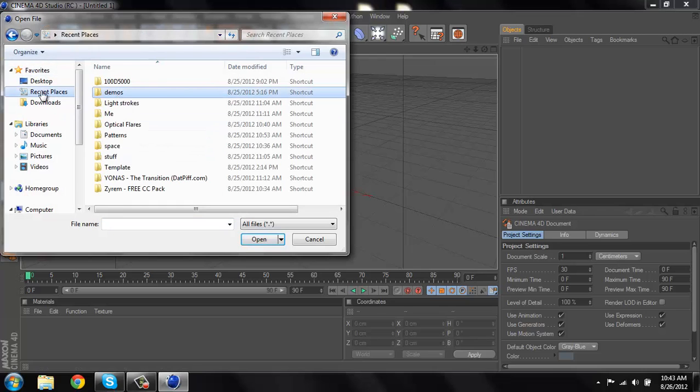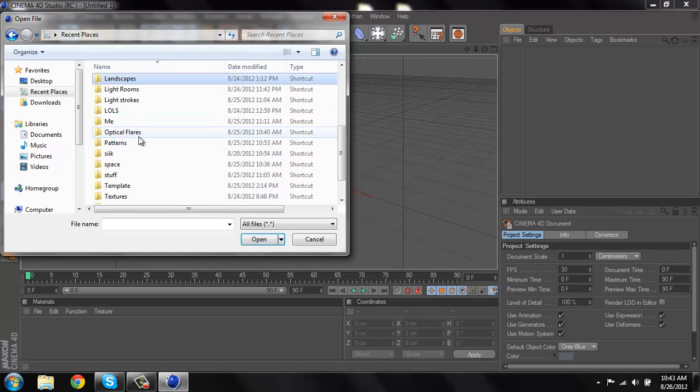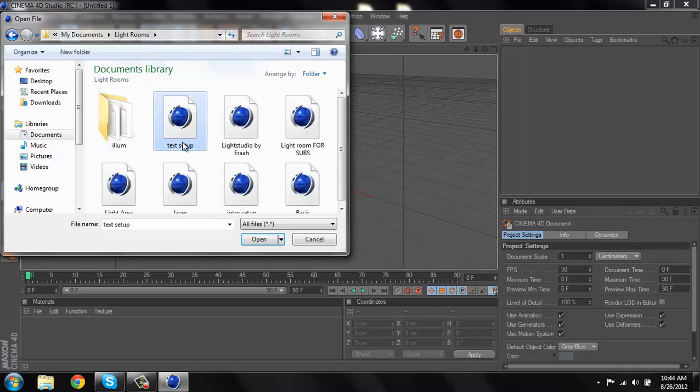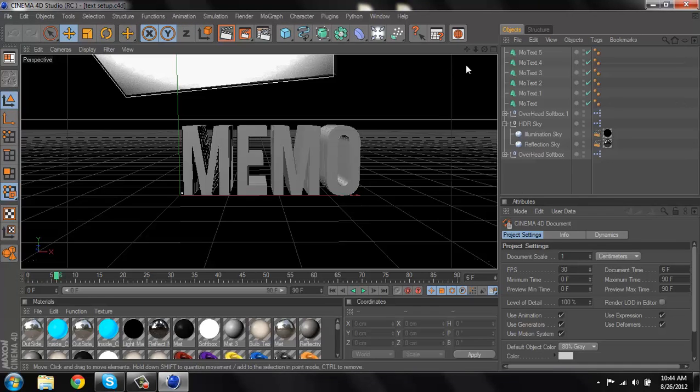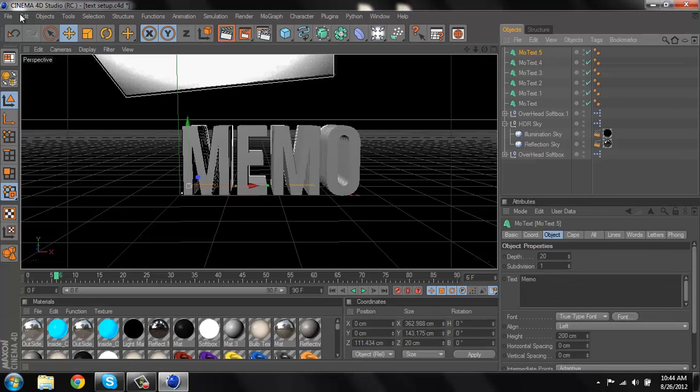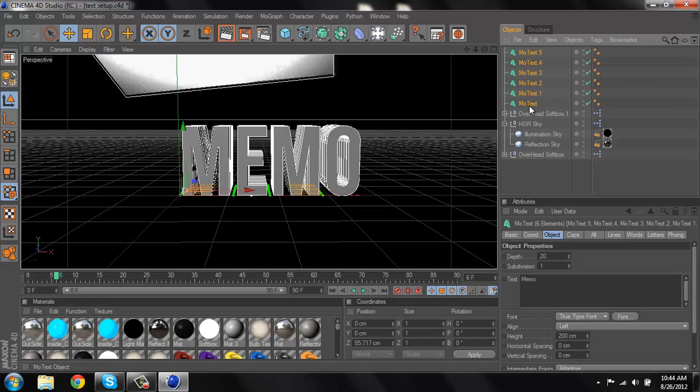You may have your own, you may not. I do have my own. I have a few of them, a couple of presets that I use, so I don't have to remake everything every time. This is a basic one. It's not the one that I usually use, but we'll be using this one for the sake of this. So I'm just going to set this down right here, and let's get started.